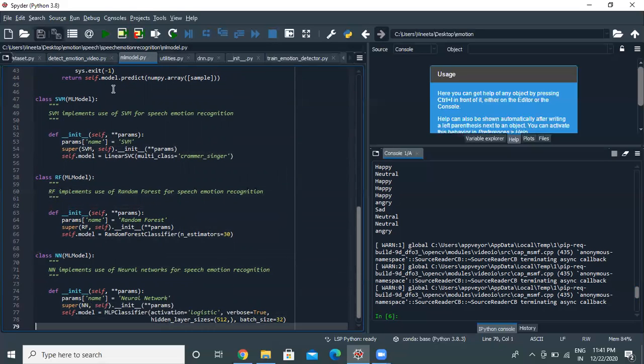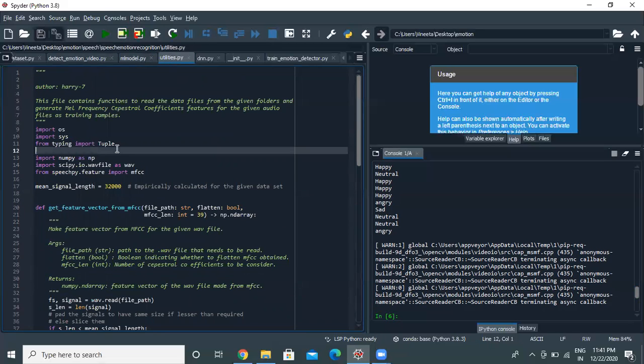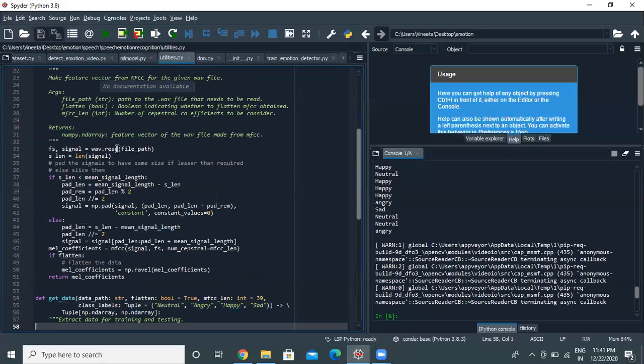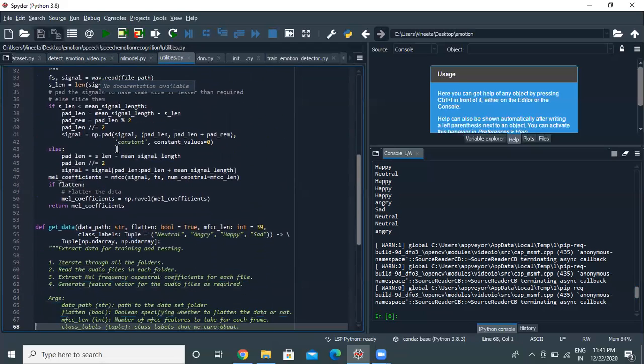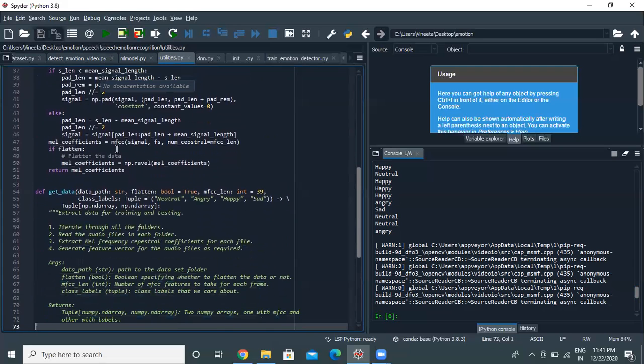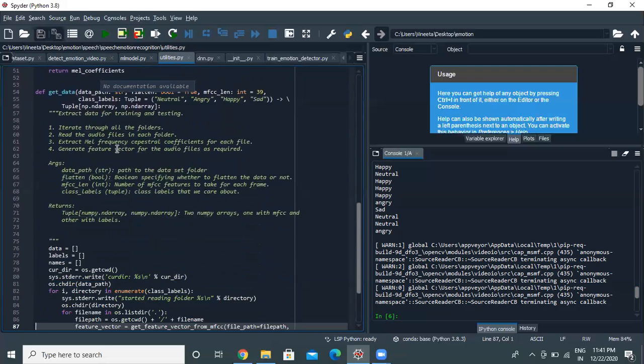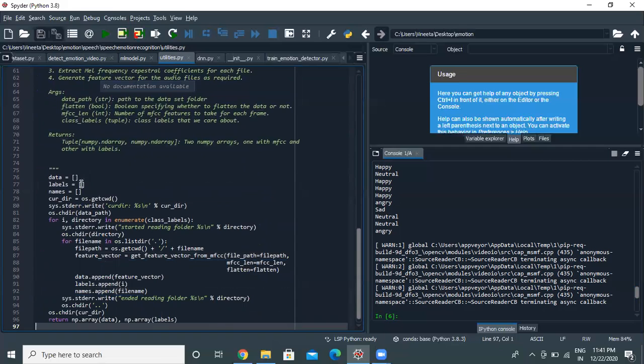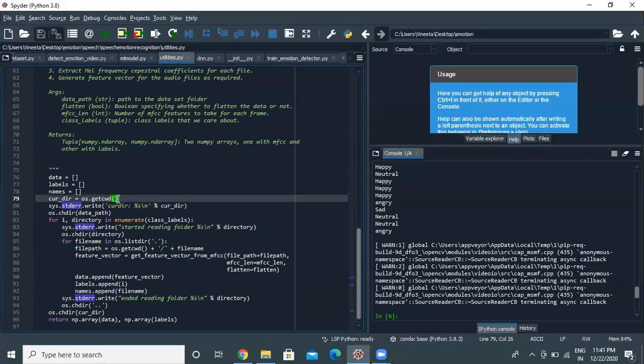Now this is the RF neural network model. These are the utilities which I have used in my project. You can very well go through them. Signals and all the if cases for making the project run properly. Then these data labels, these directories, current directories. So it has all the details for it to work.